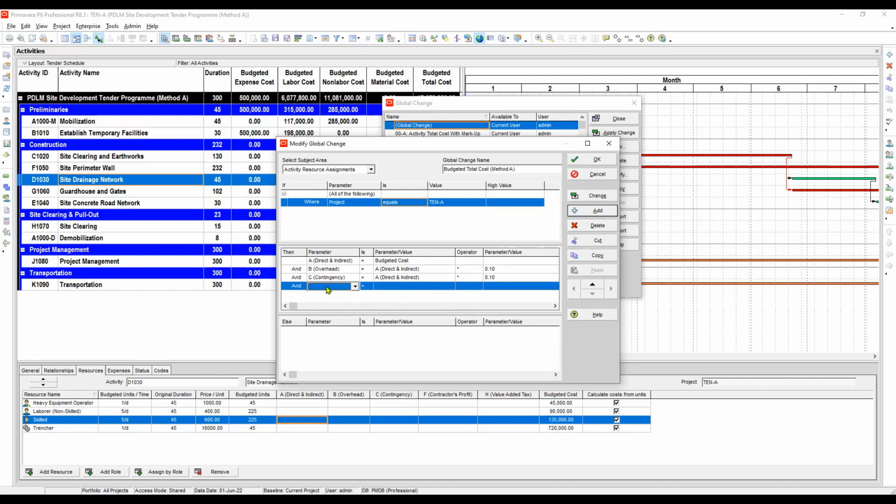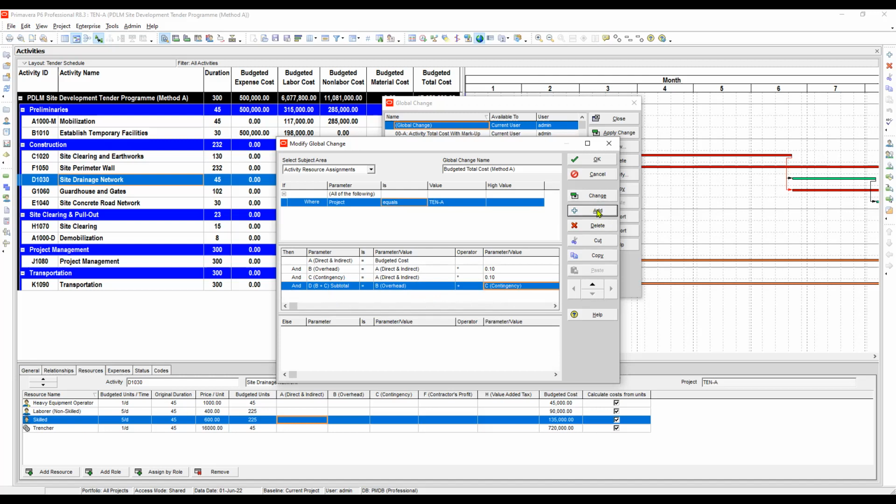Next is D. D is equal to B plus C. So we select D, B plus C. Where is B? Here. And then plus, and here is C. Okay.